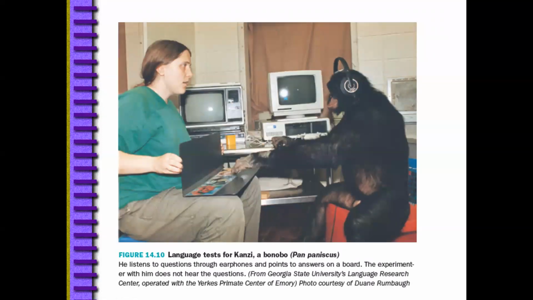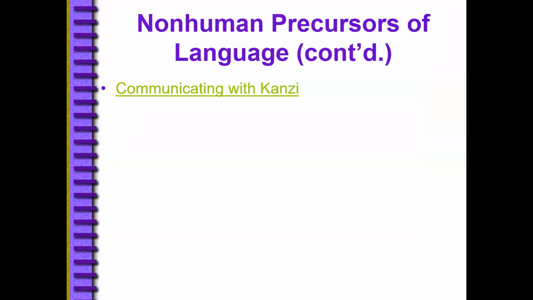There have been a few bonobos that have been used a lot in research. Kanzi is one, and there's a video that you guys are going to watch where they actually trained Kanzi's parents. Kanzi observed that, and then they trained Kanzi as well to point to answers on the board, like they would ask the question and Kanzi is kind of pointing to answers and things like that. So this is the video. This is really interesting, showing some of that communication, some of the language between the human researcher and Kanzi. So this is a required video to watch and see this.